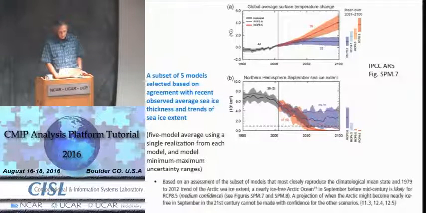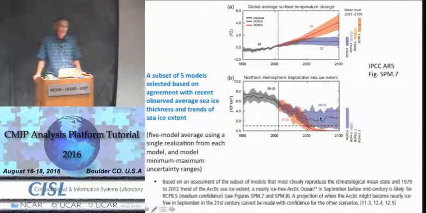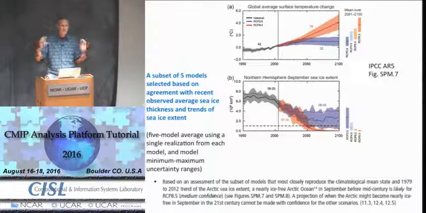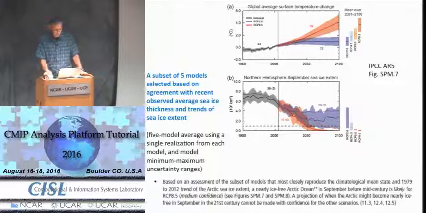And if you looked at all of the simulations of Arctic sea ice, that's the shading, the same kind of thing. You see a huge range. You see a lot of models that are doing various different things. But when you look at the individual model simulations, a lot of them had pretty sketchy simulations of Arctic sea ice. Some had too much Arctic sea ice, some had too thick Arctic sea ice, some had too thin Arctic sea ice, some had really bad trends from the observed record.